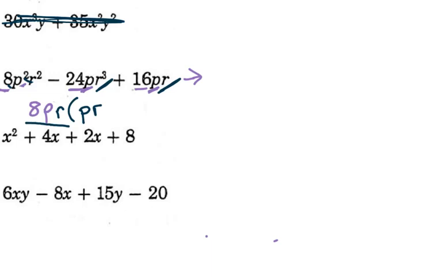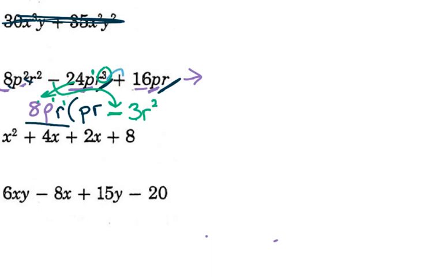Then you bring down your minus sign. There it is, minus 24 divided by 8, which is 3. So wrong, I meant to write 3. In my mind, I said 3, but in my hand, it said 8. So 24 divided by 8 is 3. I have 1 P here, and I'm taking away 1 P there, so I don't have any P's left. 3 R's here, and I'm taking away 1 R there, so I have 2 R's left, R squared.